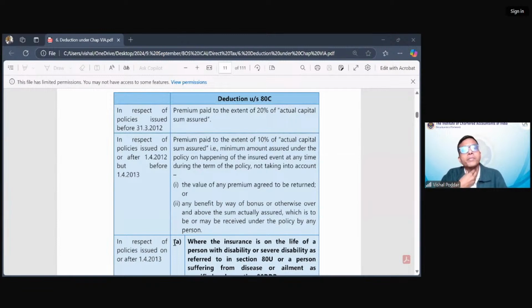Now somebody is asking, sir, can both the father and the husband get deduction in the name of a married daughter, or will only one of them get the deduction? Firstly, tell me, why are you all being so gender biased? Even Manvi, even you, Nitish, why are you only bothered about a married daughter? Why not a married son? Can't this question also apply to a married son? What will happen if there is a married son and the payment is made by his wife and also by his father? Possible, na?